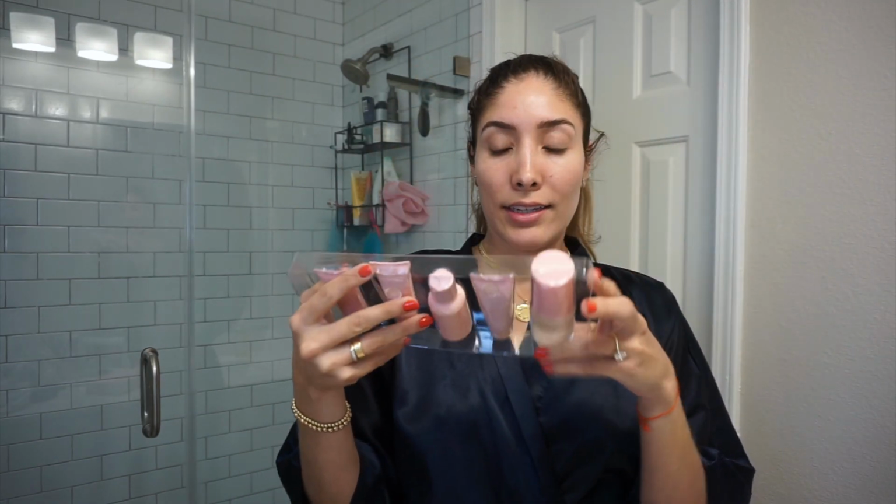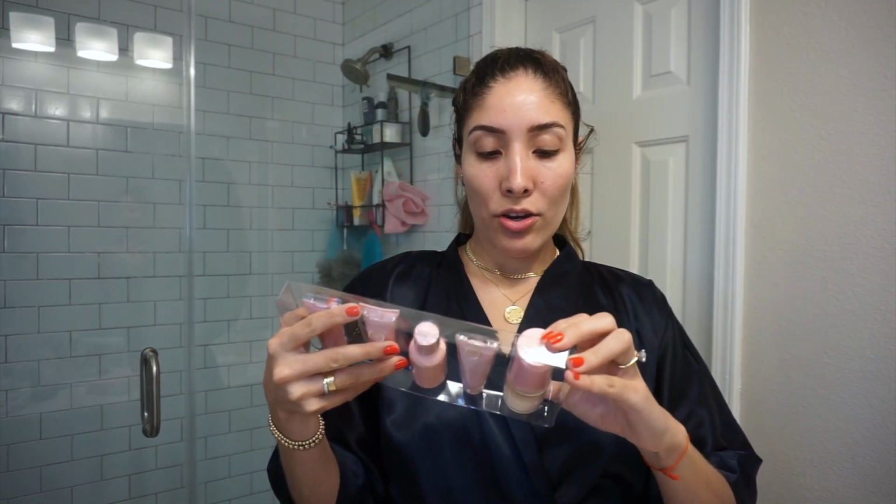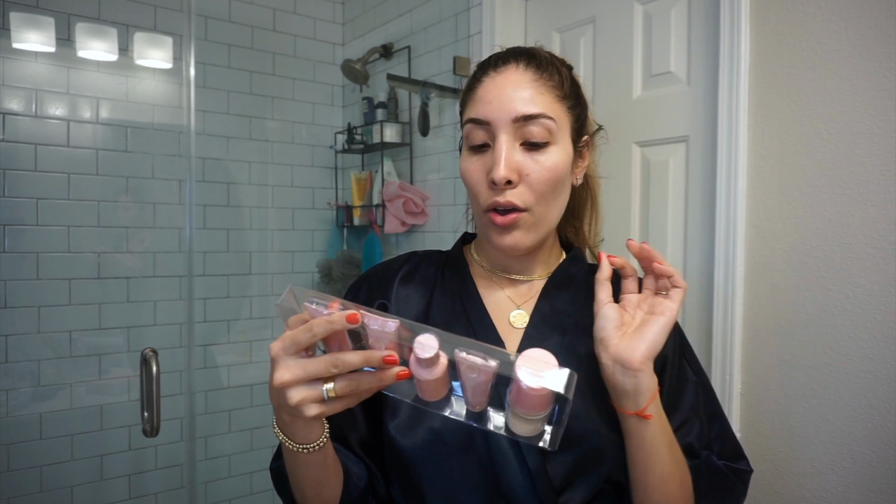I'm really excited. So I'm gonna use the walnut scrub first, and then I'm gonna go in with a little bit of the foaming face wash just so I could try it. I have had cosmetologists tell me that if you exfoliate, you can use a wash after to help get all the gunk off. And then I'll do a face mask and all of that.